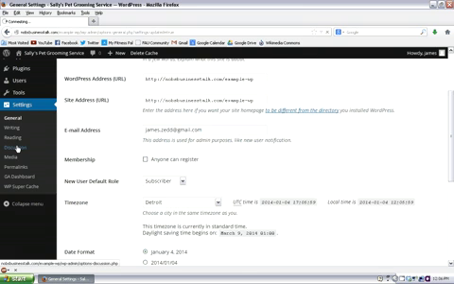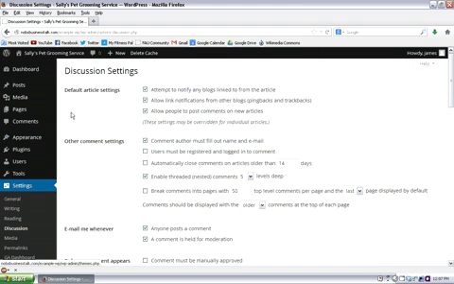Now this is about the comments that people are going to leave on your website and the options that you're going to leave available to them, and these options are all pretty good. And of course comment author must fill out their name and email address. Definitely recommend you have that one checked, and enable threaded comments so that there can be replies and things like that. Email me whenever anyone posts a comment. You want to keep that, or a comment is held for moderation.